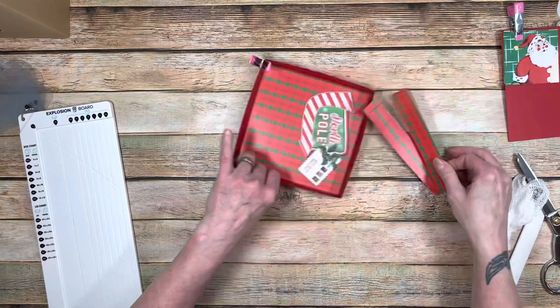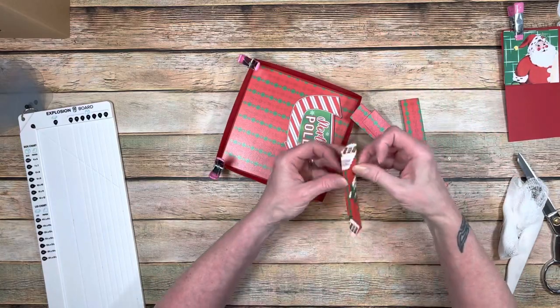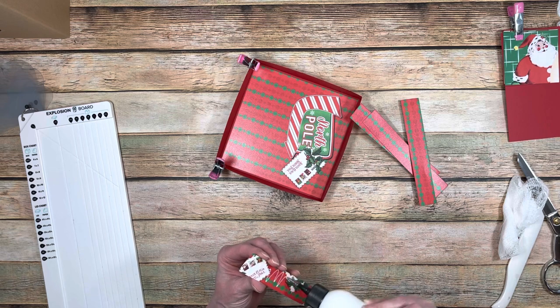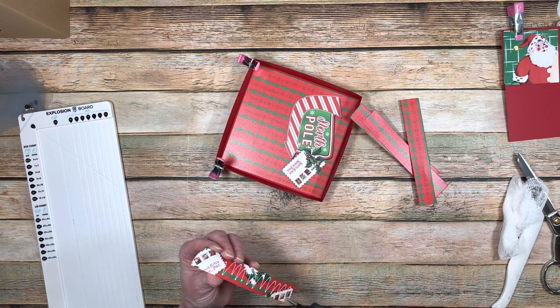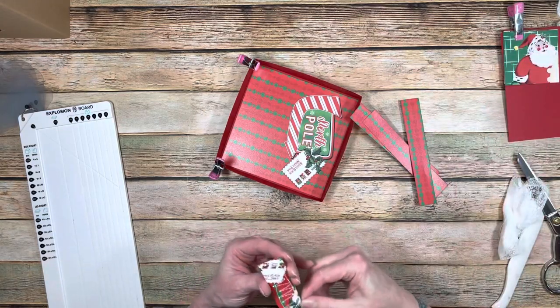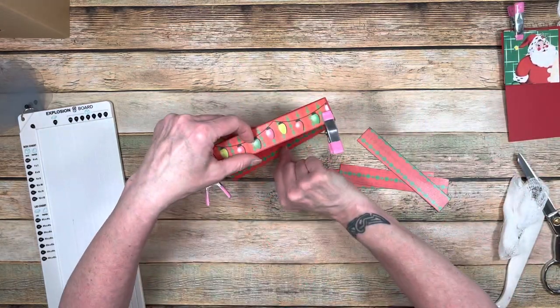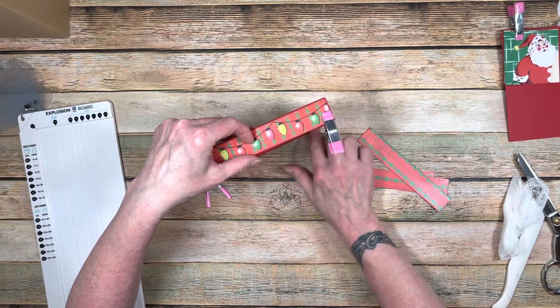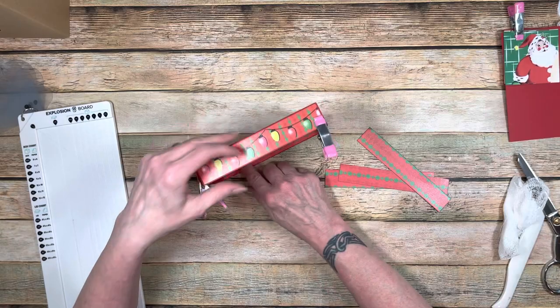All right, so my papers here for the inside. Get those going. Did I mention I inked them? I did ink them with some distressed ink. So just go ahead and do that. So I'm going to finish this, and I will be right back.